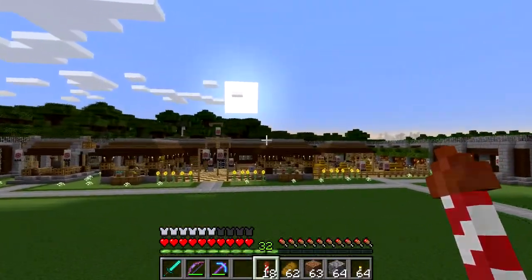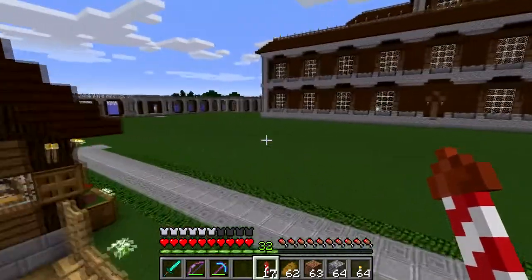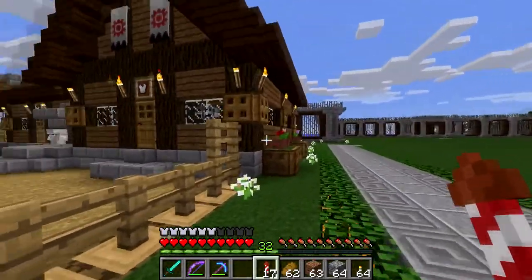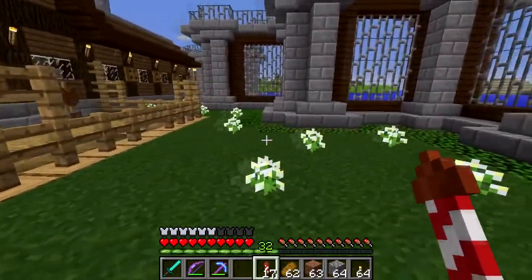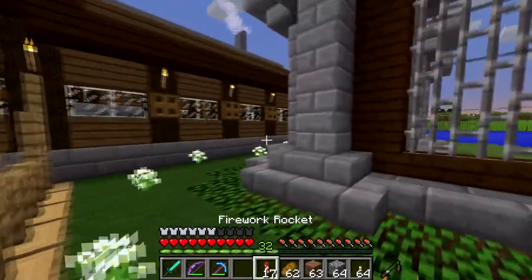Now what I'll probably do at some point is actually get some villagers in here. So obviously a blacksmith for this one. But for now, I'm going to leave it as is. And we'll see about doing that at a later date. Also, maybe something here. I don't know. I think it's fine for now, at any rate.